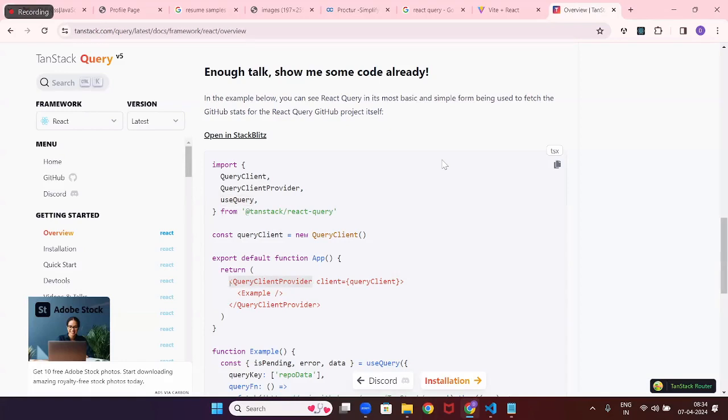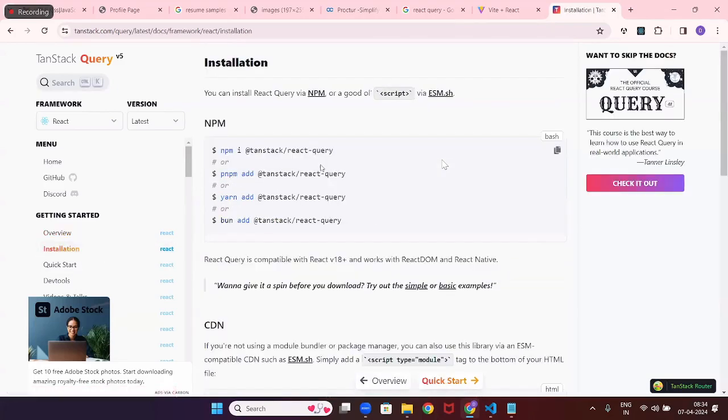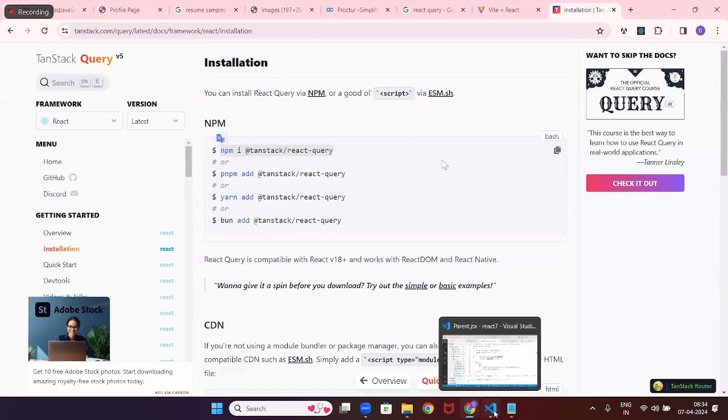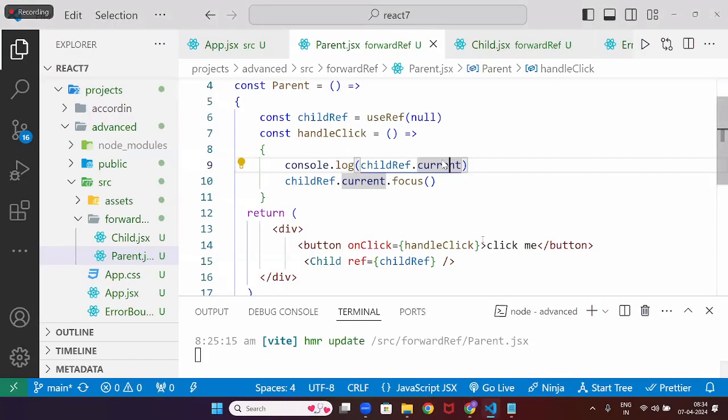It works the same way as your context provider or browser router. Okay, install. Just for reference, whatever I'm going to do, you can do it without React Query, with normal fetch or a normal useEffect.